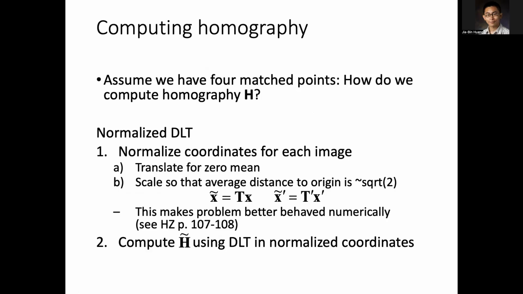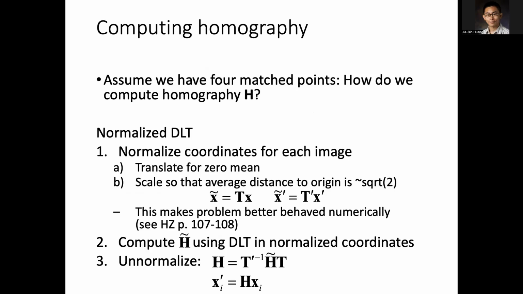But what we really want is to be able to map a point from one image to another image, the actual pixel location. So this transformation is in the normalized domain. So I need to unnormalize it so that I can use it. Okay. So the way you unnormalize it is this, right? Because this is coming from this transformation, you can modify this transformation and take the inverse, and you get an unnormalized version.